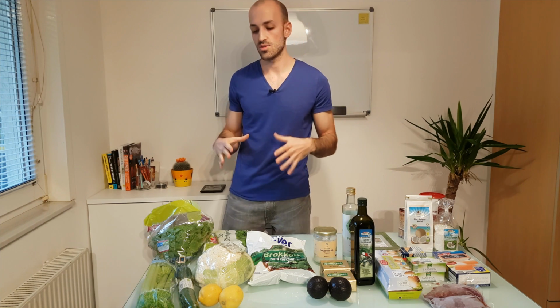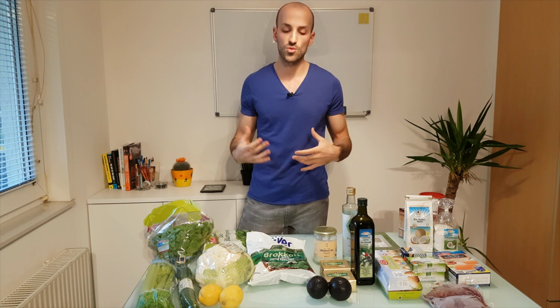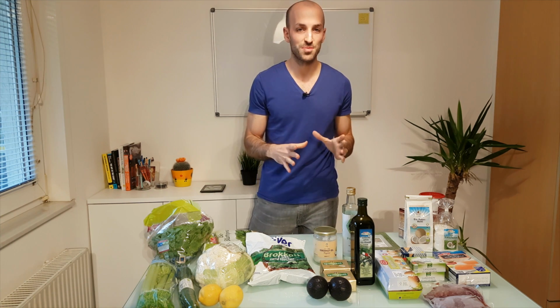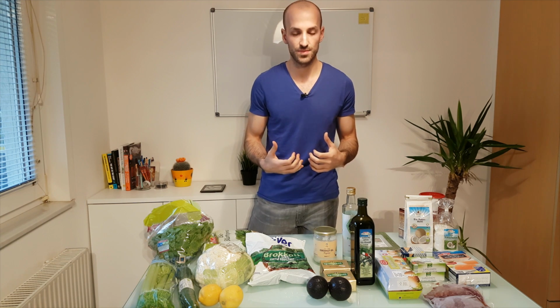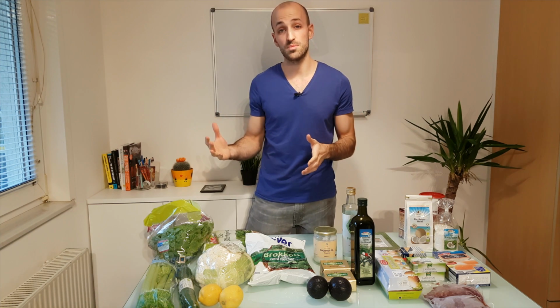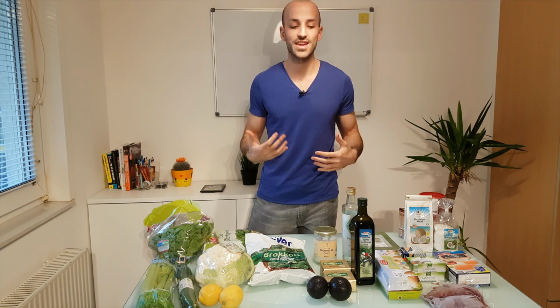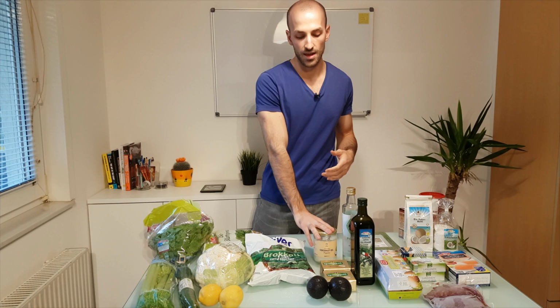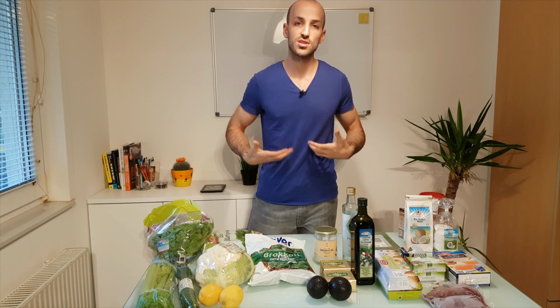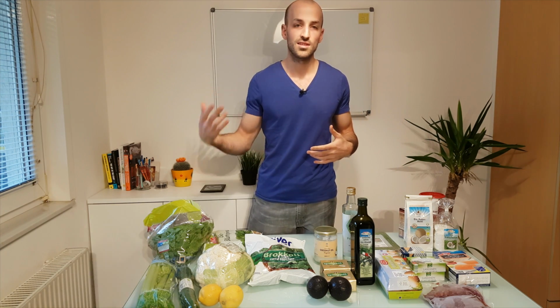Then the next part that you want to look at when you're eating a ketogenic diet, or when you want to eat low carb and high fat, and that's actually the most important part, is you need high quality fats, because you're gonna get your energy from those. Compared to a high carb, low fat diet where you get your energy from carbs, in this case you want to get your body adapted to getting energy from fats, because you want to be able to go longer periods without food, without starving, and still have a lot of energy, so that you can use your fat stores as energy and you have an easier time getting leaner, staying lean and losing fat.